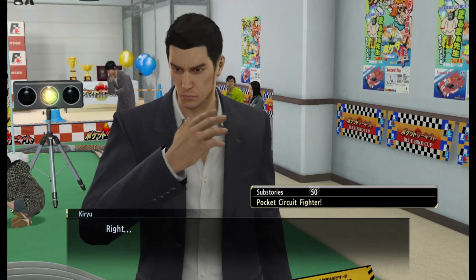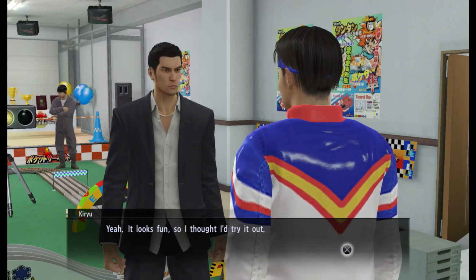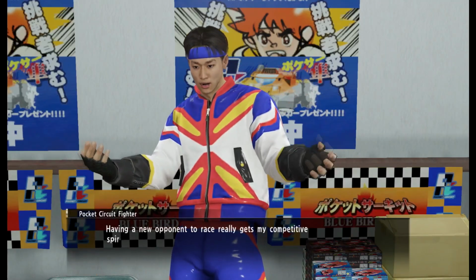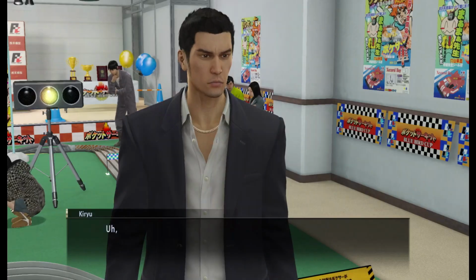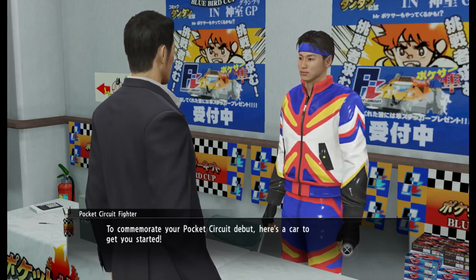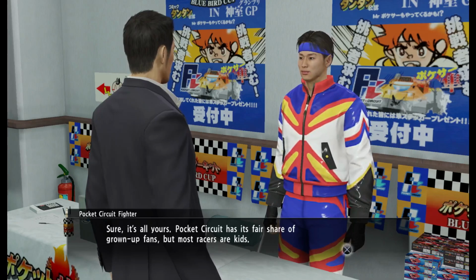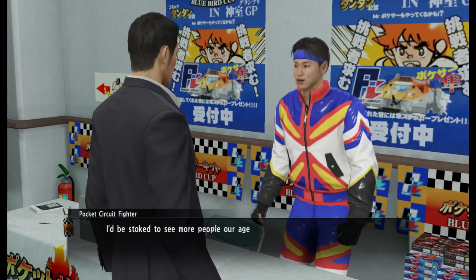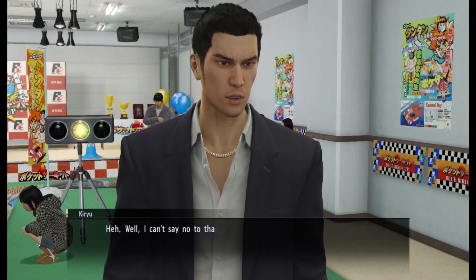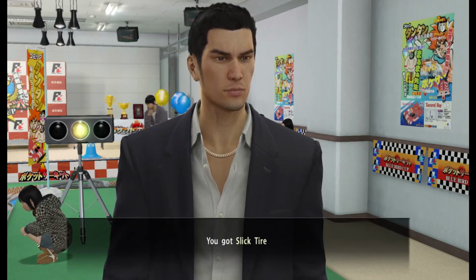Hey, Kazuma-kun! Right, Kazuma-kun. You decided to give Pocket Circuit a shot, huh? Yeah, it looks fun, so I thought I'd try it out. Awesome! I'm glad you stopped by, Kazuma-kun. Having a new opponent to race really gets my competitive spirit going. Okay. To commemorate your Pocket Circuit debut, here's a car to get you started. Giving it to me? Sure, it's all yours. Pocket Circuit has its fair share of grown-up fans, but most racers are kids. I'd be stoked to see more people our age getting involved, so think of this as a little incentive. Well, I can't say no to that. Got the Golem Tiger. Got slick tires.